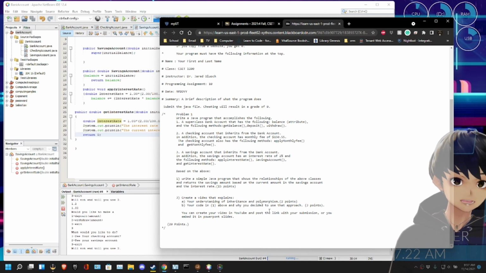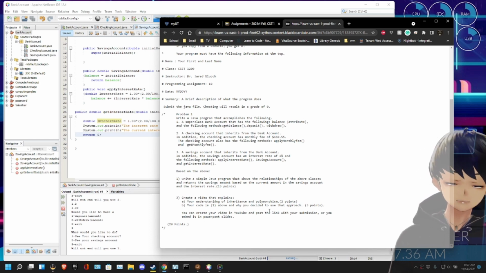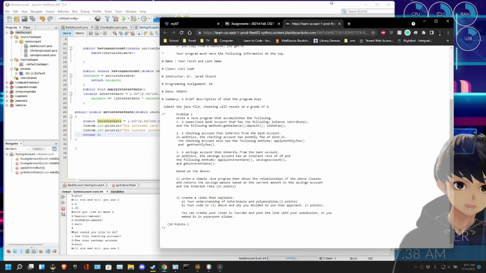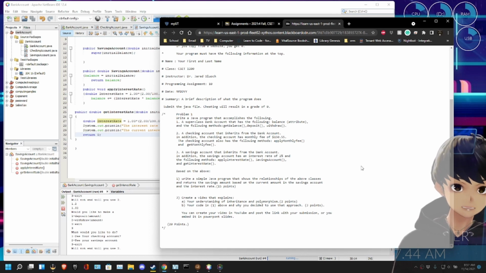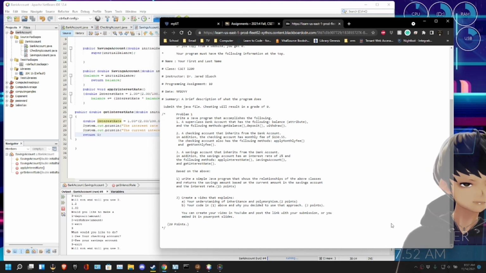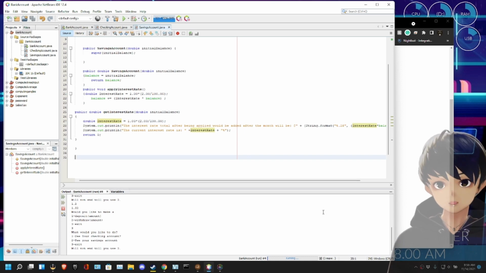Now, the reason why I decided to do this approach of hard coding values in for me was because I didn't want to just scan it in and tell it, hey, these are what I'm starting off with if I create a new account. I just didn't want to deal with that right now because I'm short on time. I'm sorry. Now, why I did this? Well, you told me to. This mess is just what meets your requirements.